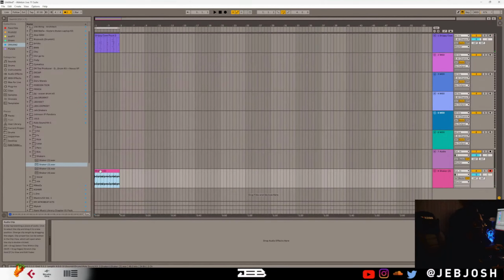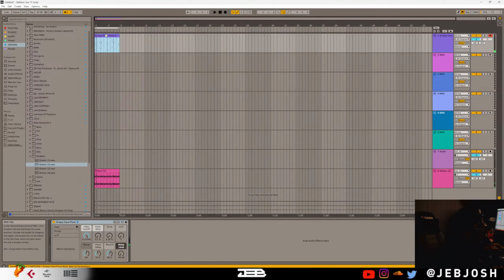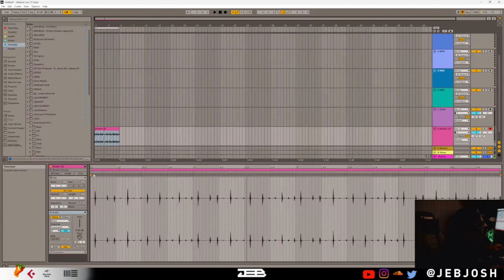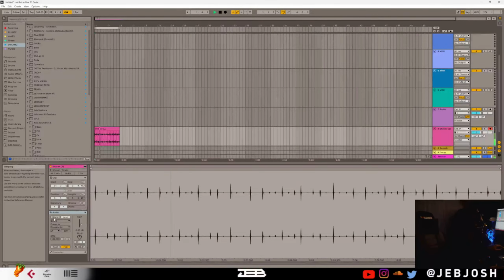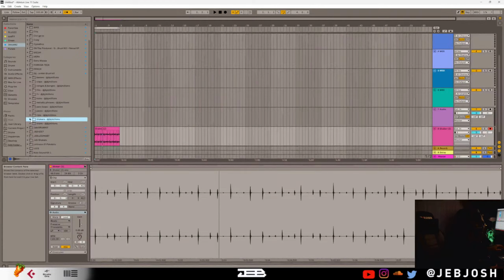Yeah, that's what's wrong. The tempo is not set properly. Alright, so let me mute this first. Tempo is 102 BPM. How do you even stretch in Ableton like this? How do I press? Oh, hey. No, let me just use a different shaker. I don't even know what I'm doing. I don't know what I'm doing, guys.